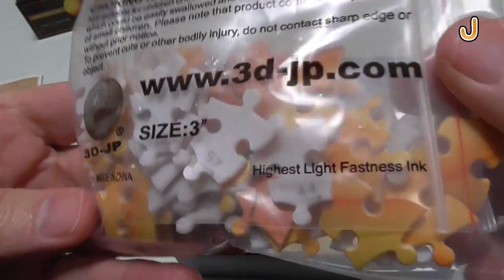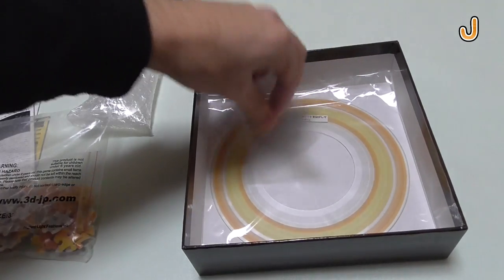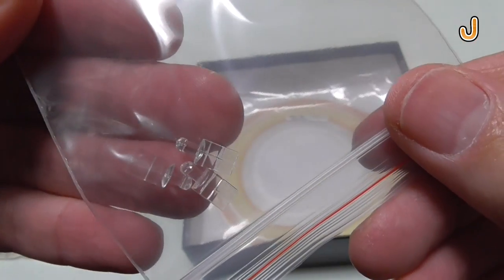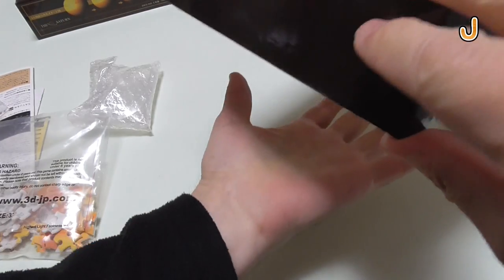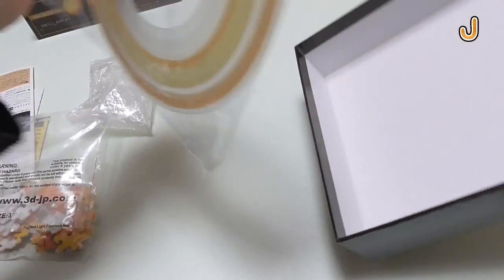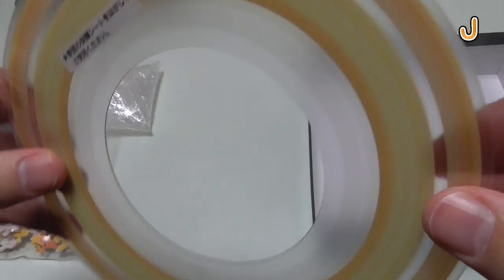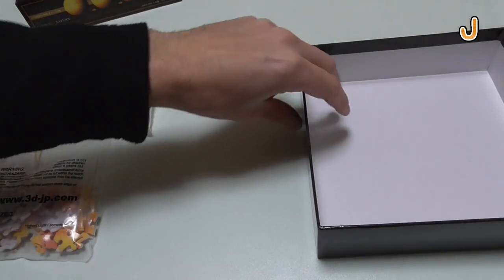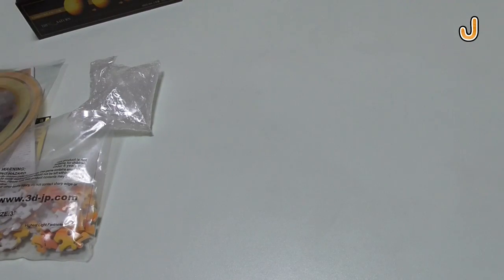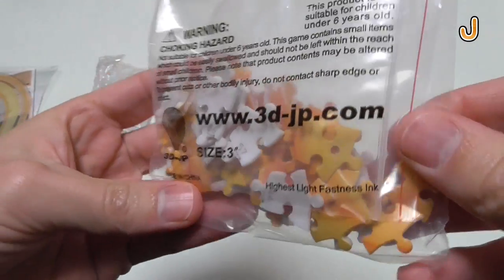Those are the 60 pieces. Doesn't look like many. Some small plastic pieces there to hold the rings in place, I think, and here are the rings. Oh, that's pretty good. Sort of clear plastic film. You can also get Mercury and I think Mars in this series. Choking hazard, not suitable for children under 6 years old.